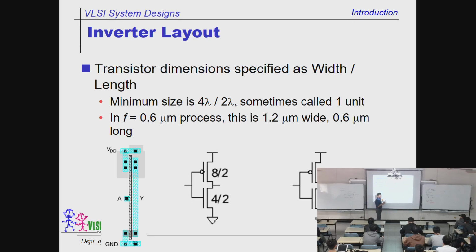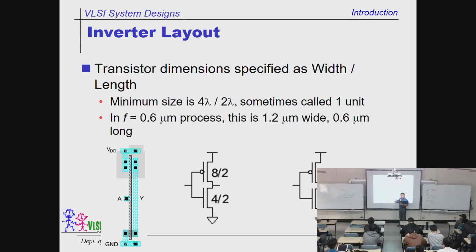Okay, there is a trick behind this one. So this stands for the length. Length 2. What does the 2 mean? Why not 3? Why not 1? Because there is a story behind that. Remember, at the beginning of this lecture, I mentioned a book written by Professor Mead and Conway. They define the minimum size of a certain process, the width of the transistor, and it's called lambda, a number of lambda.